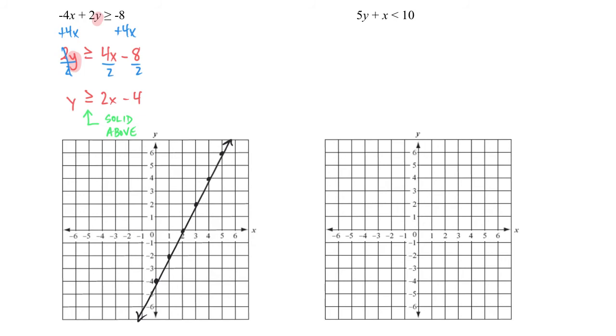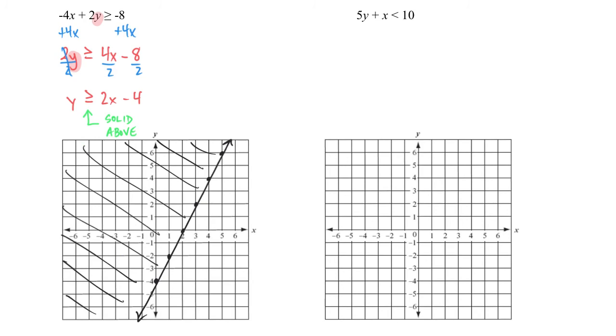And if you're not positive about that, you can always try 0, 0. If I plug 0, 0 into here, I would get 0 is greater than or equal to 2 times 0 minus 4. 0 is greater than or equal to -4. That's a true statement. That means that 0, 0 is a solution, so I should be shading the side that has 0, 0. And when we do our shadings, we do it just like this. We're not coloring in the whole area. We go perpendicular, like against the line. Don't color it in, and you'll understand more about that later in the unit.